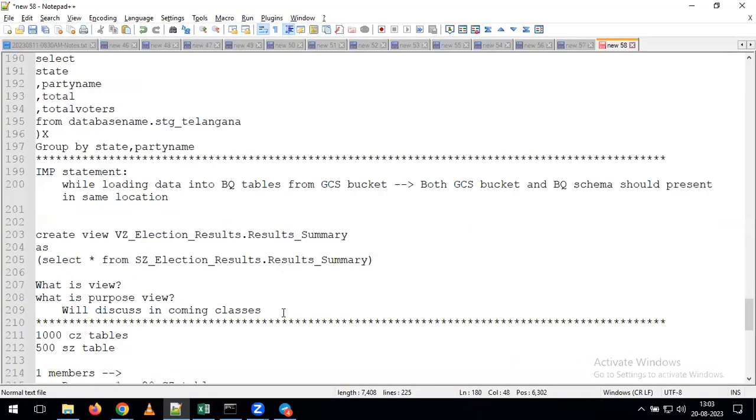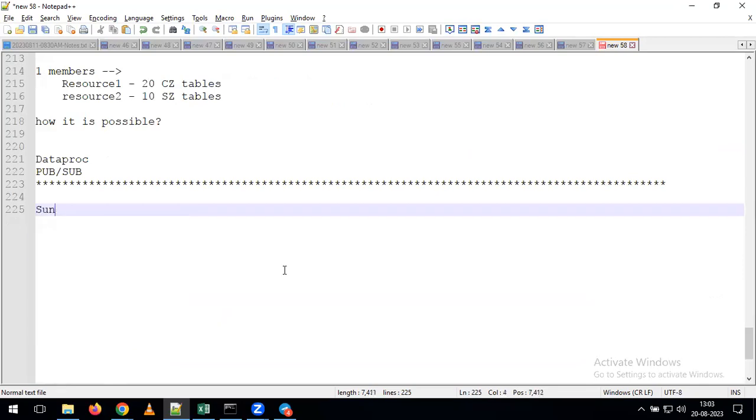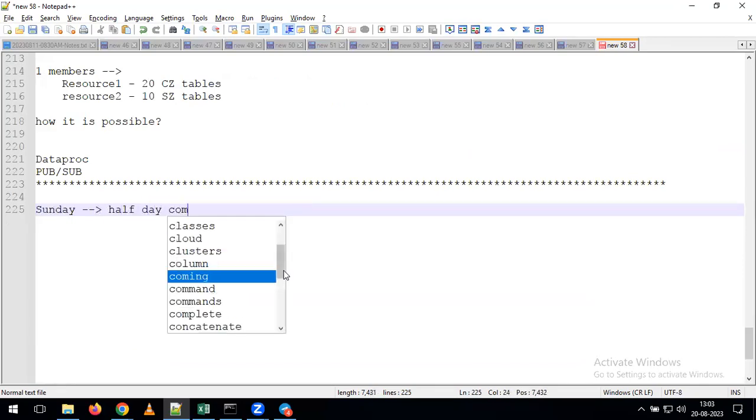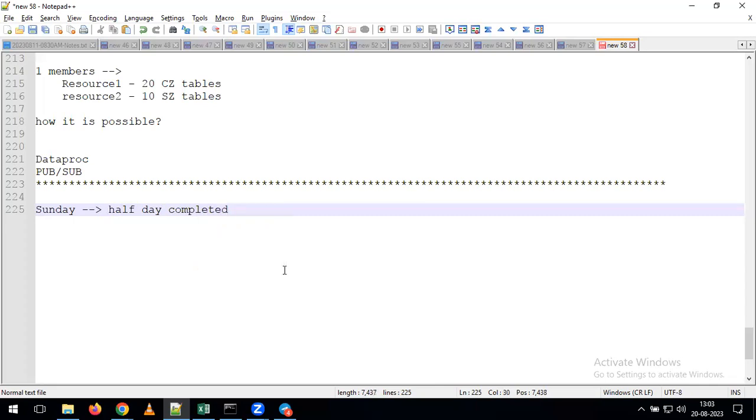Okay. Now someone will think like this: Sir, today is Sunday, already half a day is completed. Do we need to spend another half day? You have to spend it. If you want to get the job, you have to spend it. So please, for 3 months, adjust your timings and sacrifice your enjoyments and everything. And after 3 months, what will happen? Definitely you will get the job.